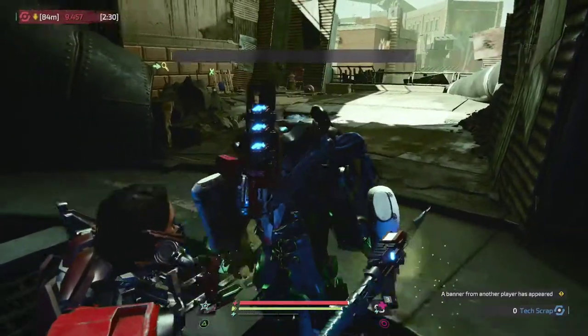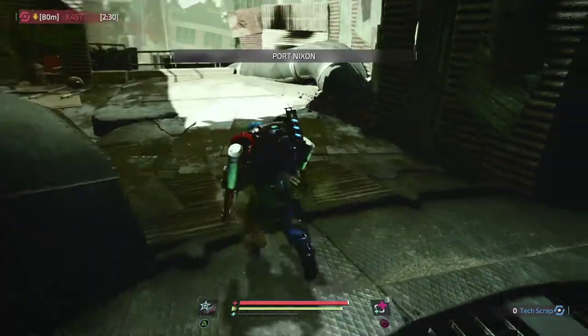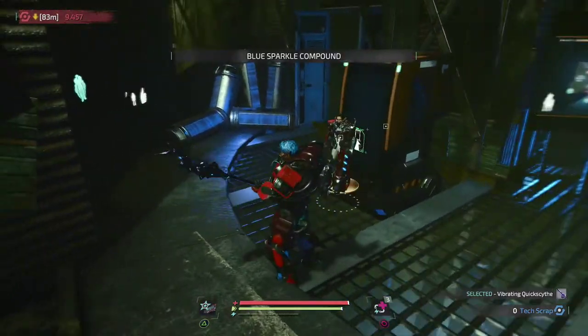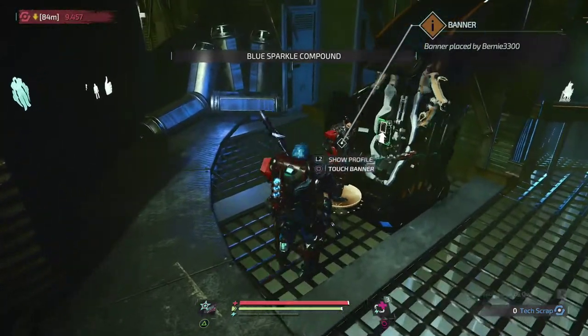What else? Switch for weapons. I like my little sword, and the pole arm. Whoa, what the hell? Oh, it's just this guy.